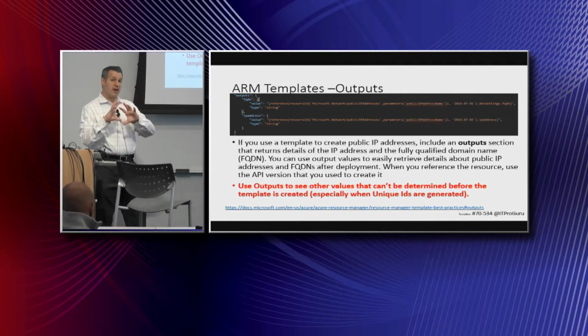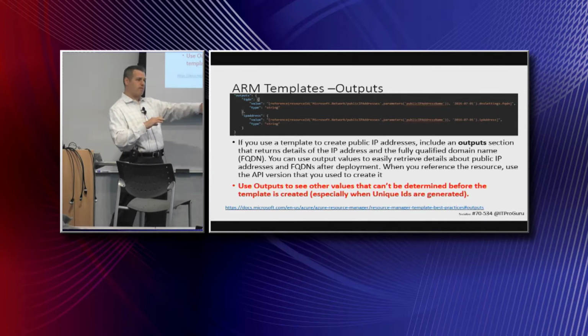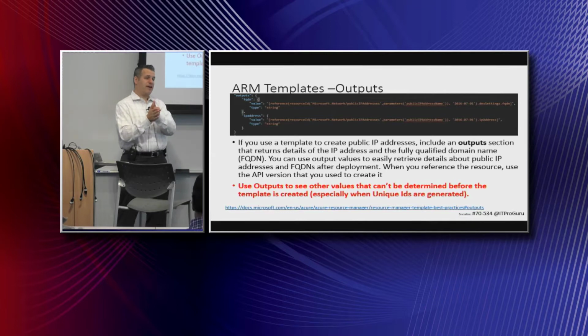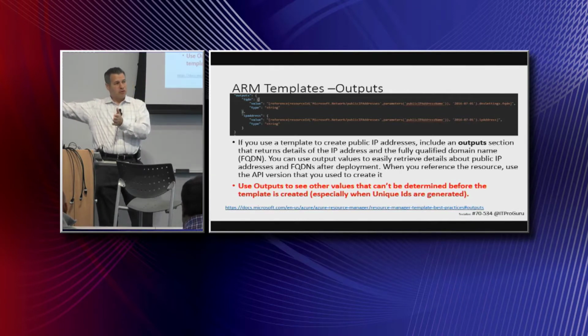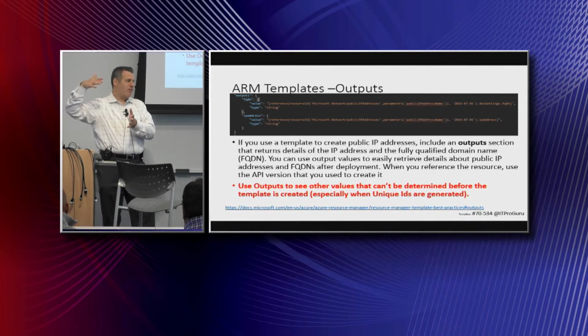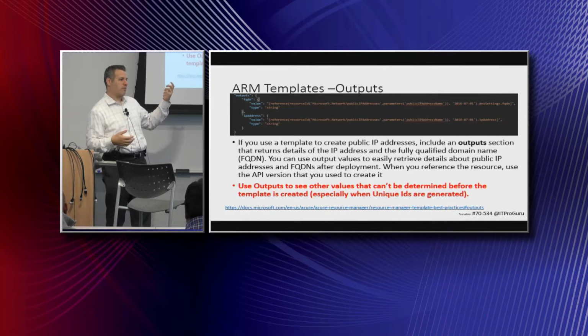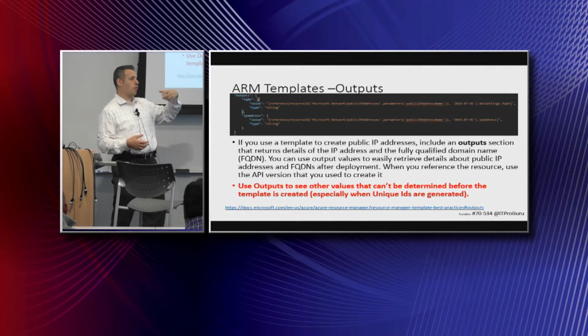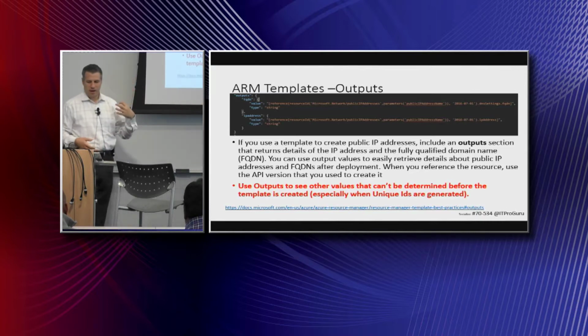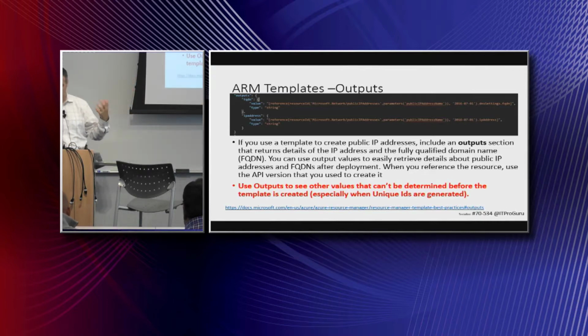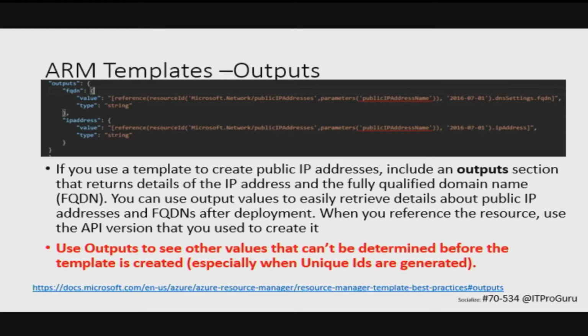But if you're going to use some kind of automation and you want to say, hey, I'm going to write this tool that's going to deploy this ARM template, I want to get the IP address back so I can go update some other tool with that, that's where outputs will help you, right? Because some things we can't know, like what the name will be or what the IP address will be ahead of time, so we can use outputs to learn.